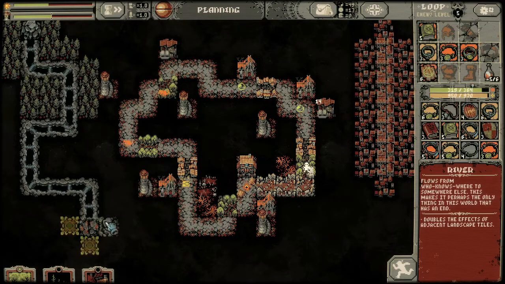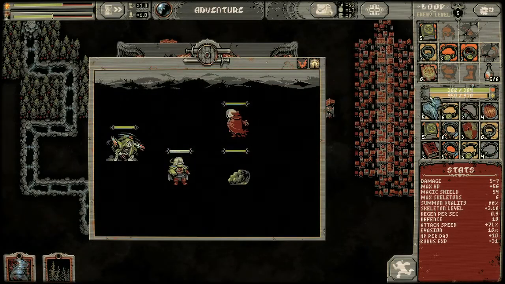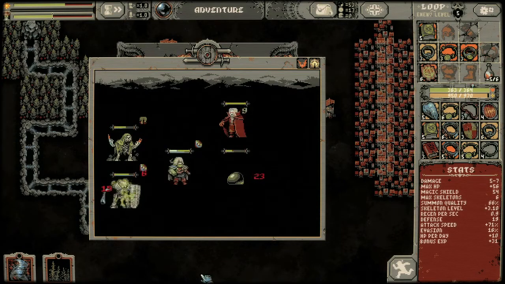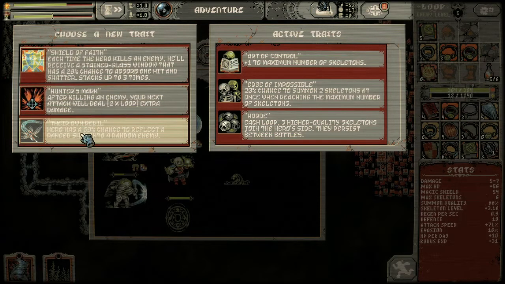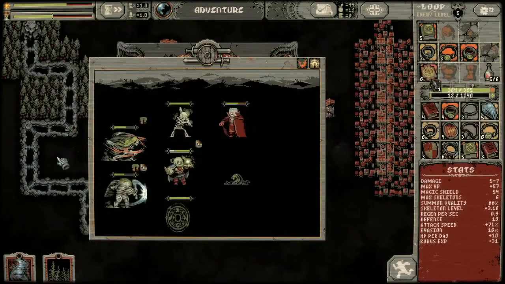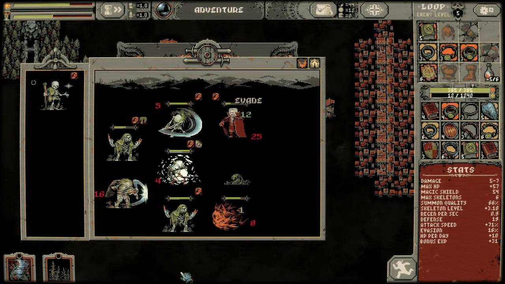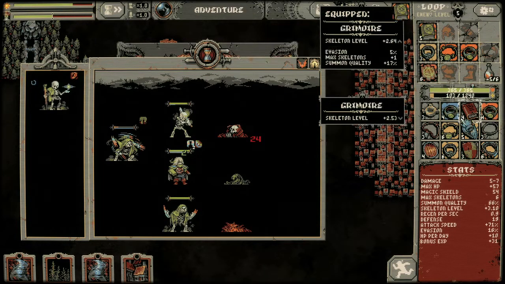And we'll throw this river over here, like this. Suburb. What's this? Nothing of value. Okay, come on. Oh, shoot, we didn't get the ability. Each time the hero kills an enemy, he'll receive a stained glass window that has a 20% chance to absorb one hit and shatter. After killing an enemy, your next attack, your hero has 60% chance to reflect ranged damage. I don't know. Stained glass, I guess? I feel like that ability was not very good. Not crazy about any of those abilities I was just offered.